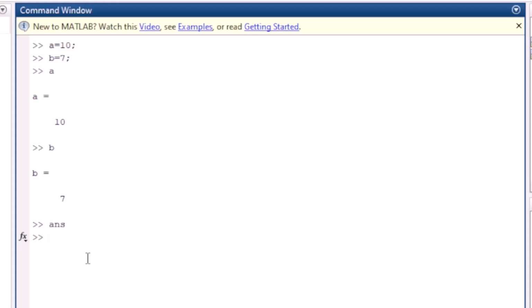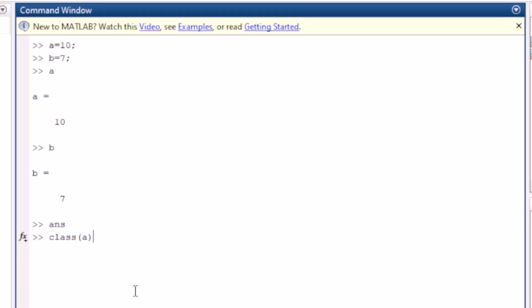Similarly, in order to see the type of the variables which I have assigned here, I have a function called class. So after class I put the brackets, and inside the brackets I can put the variable in order to check the data type of the data which a has.